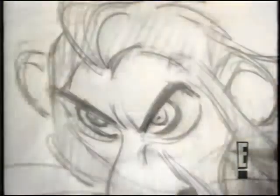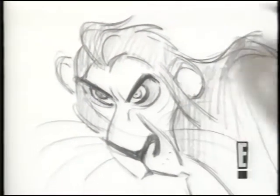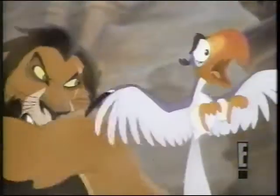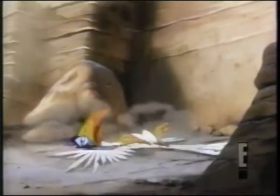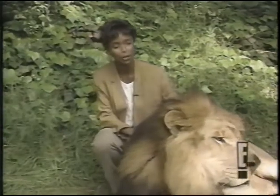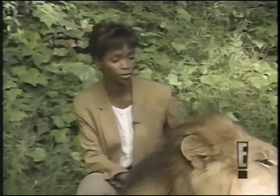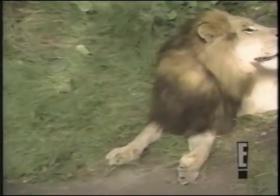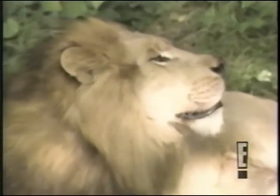To achieve realism, animators even brought in a full-grown lion. He may look like the king of the beasts, but he's really just a great big pussycat. His name is Poncho and he's only four and a half years old — a baby in lion years. When you actually are sitting in front of the animal, you see it in three dimensions, so you see how it works better in terms of its anatomy and how the different views would look.